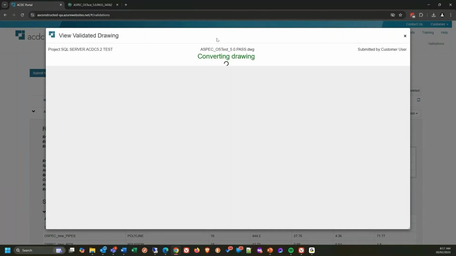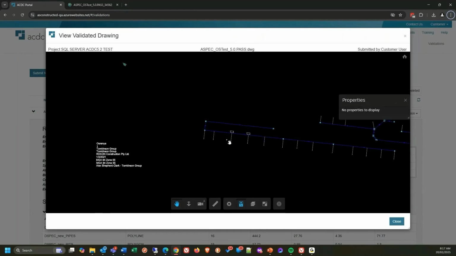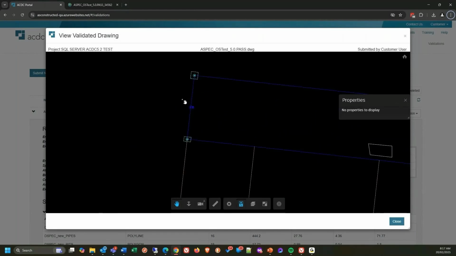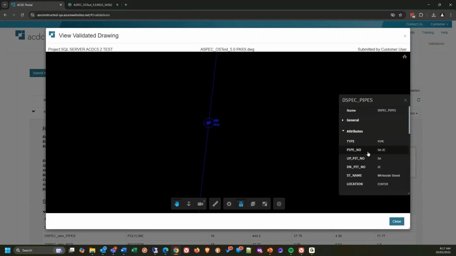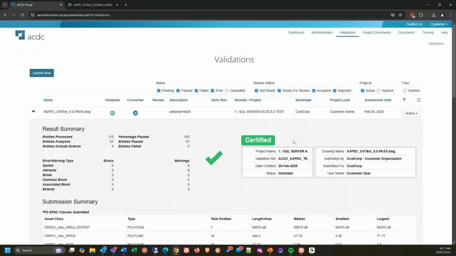Basically, that's the workflow where you can start from a CAD drawing into the portal, do the validation, and fix all your stuff directly into ArcGIS Online, and all of that information is there. If I go and look at that one, at the attributes, there's the edit that I made right in the beginning, and that has followed all the way through directly from the CAD environment, validated, fixed, and then to your ArcGIS Online environment where you can have a look at that information. So Colin, back to you.